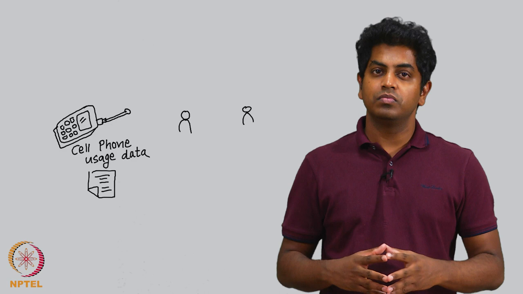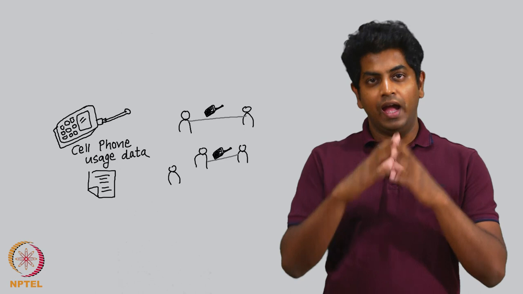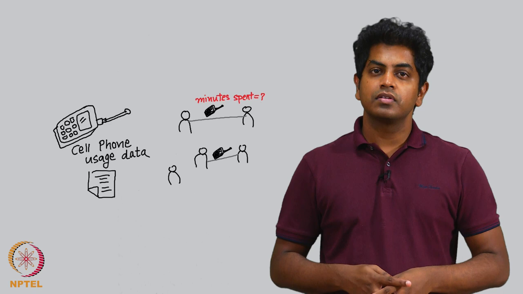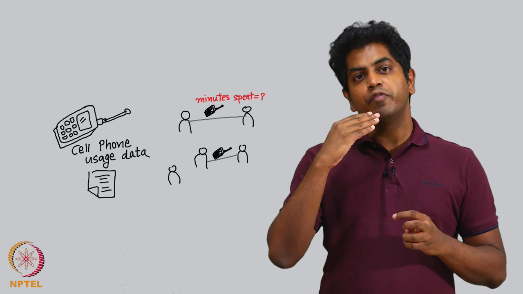In 2007, we had this data set of who speaks to whom on cell phone. There's a huge network and an edge is put between two people if they have conversed on cell phone. And we would record the total number of minutes that they have spent on cell phone from the past, to be precise 18 weeks - roughly 4 and a half months. They observed who speaks to whom, how many minutes.